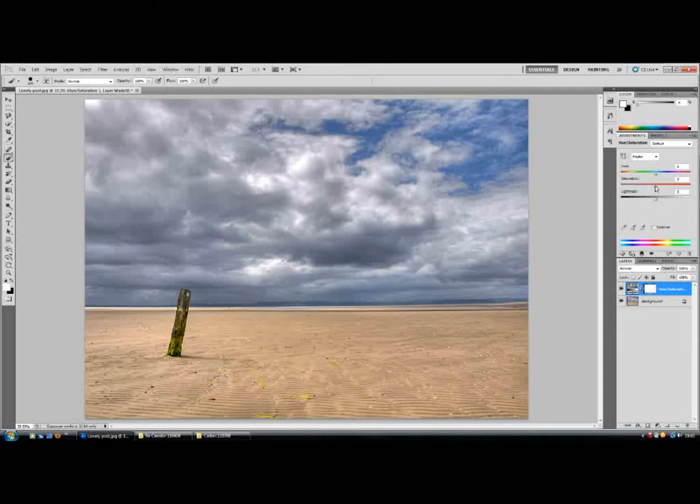I've shown you this very quickly on one of the other ones, but what we're going to do is completely desaturate the image, so we end up with the same image as if I tick that monochrome box on the channel mixer. It's the same thing, just to completely desaturate the image.